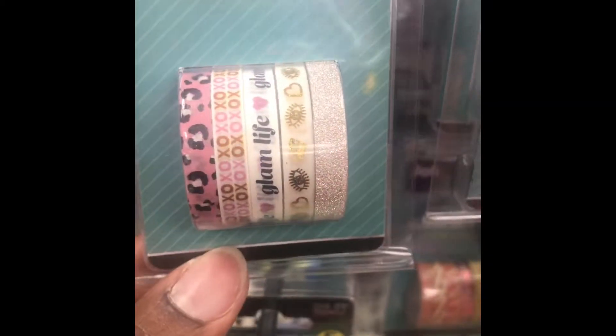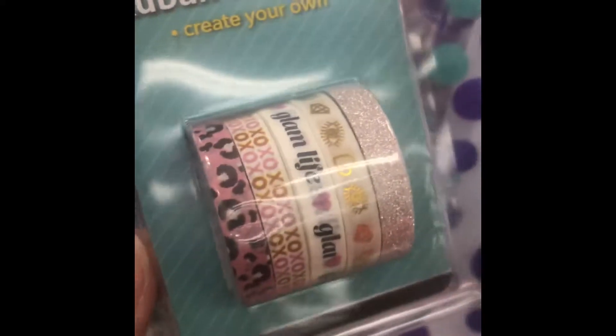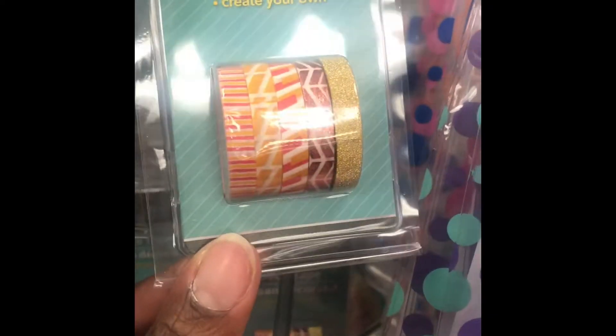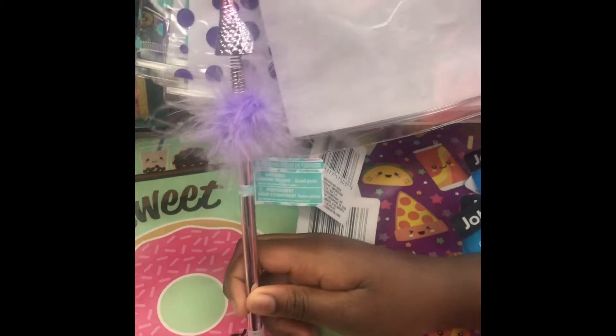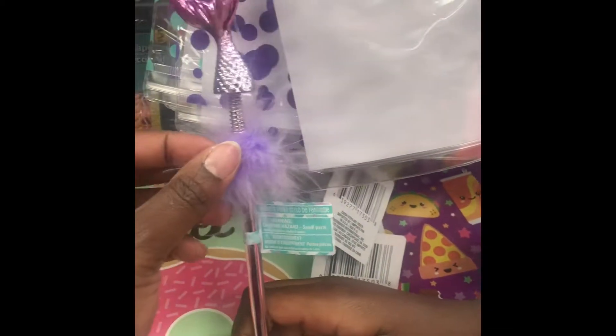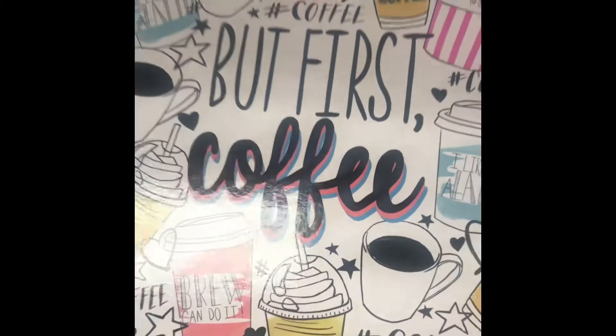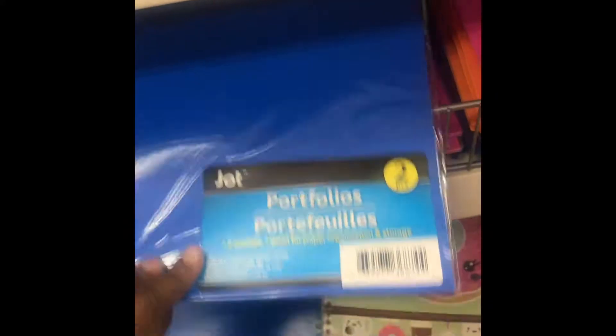Miss QB — I saw her haul these. These are pretty. I've been trying not to do the tape but this is cute. I really like this one. And then my shopping partner found this mermaid pin — cute! And let's see, we have some clipboards, but first coffee, and then some plastic portfolios.